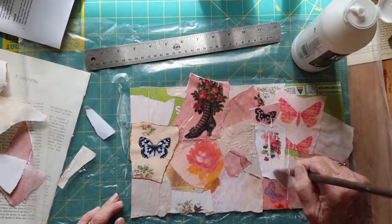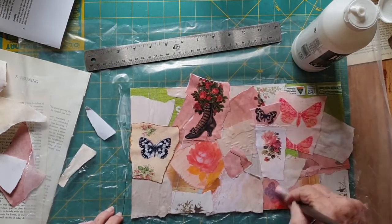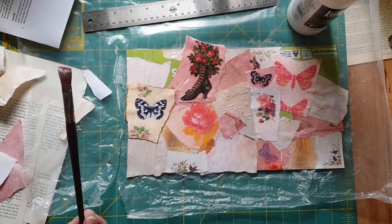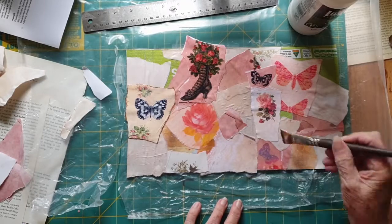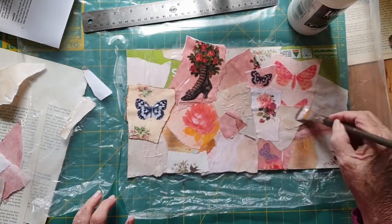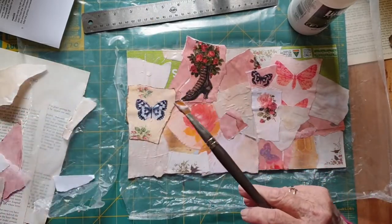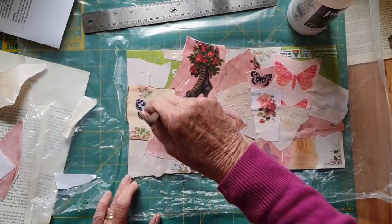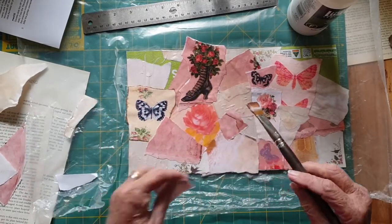There's also quite a bit of lace in this. So I'm going to put lace on this cover. There is a cover that comes in the kit with a bit of lace across it. But I hope my head hasn't been in that, and I hope I haven't been out of the shot. I'm terrible at that. Absolutely terrible at it. Need a piece there. A little bit of this hair dyed paper. I find that interesting that all that ink is coming off there. You have no idea how many times I tried and tried to get that to happen with no success at all. And a little bit of paint in there.